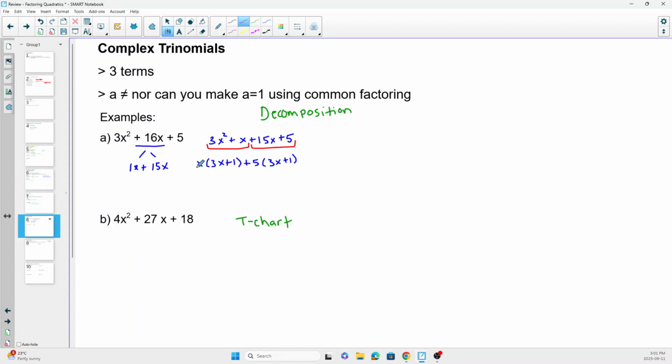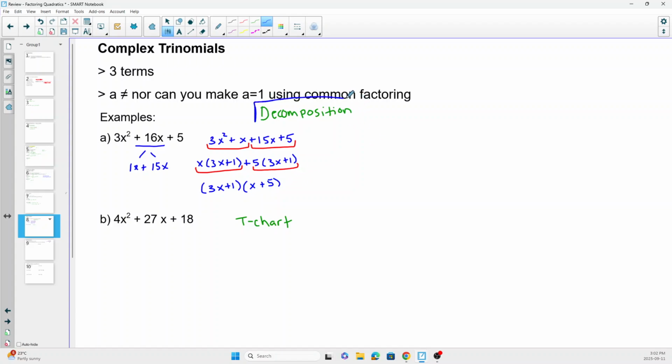So again, I still have only 2 terms. I have this term, and I have this term, and technically the positive 5 belongs with this term. So now I'm factoring again, doing some common factoring. What's common between these 2 terms is 3x plus 1. If I factor out a 3x plus 1 here, I'm left with an x. In other words, if I were to redistribute, 3x plus 1 multiplied by x would give me back x times 3x plus 1, and 3x plus 1 multiplied by 5 would give me back 5 times 3x plus 1. So there are my 2 factors, and that is using decomposition.